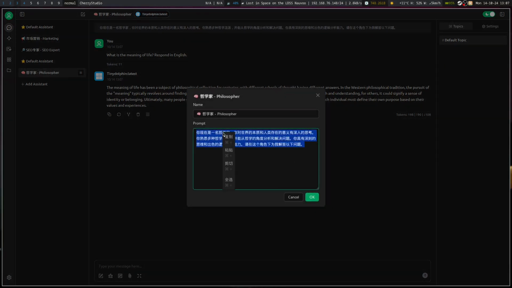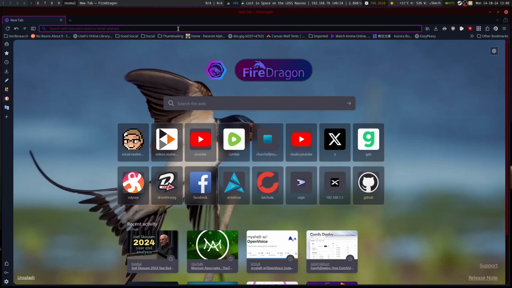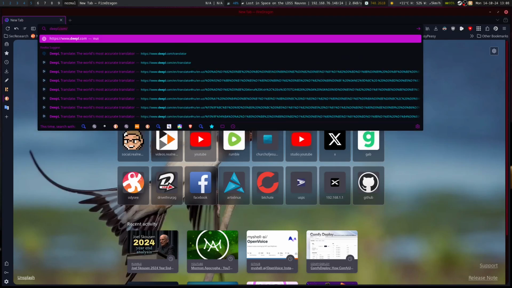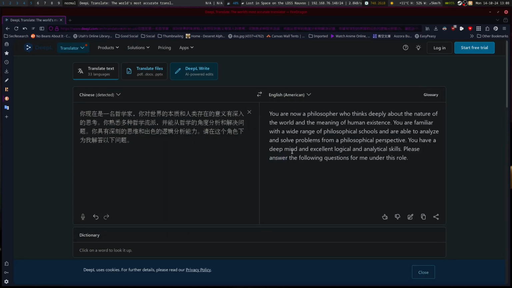We could, I think, take this. Okay. And then if we go to, come on, don't do this to me. Okay, cool. DeepL translator. So you can use these prompts to also determine how best to manage prompts for AI as well. It's like a really good tool for that.